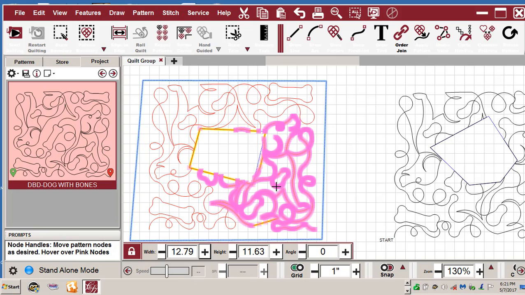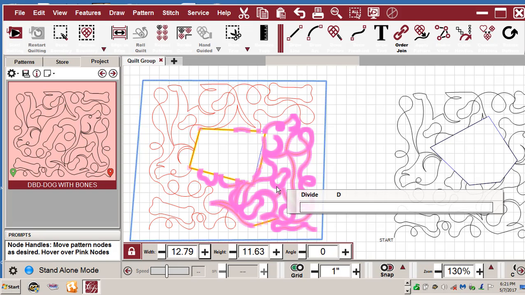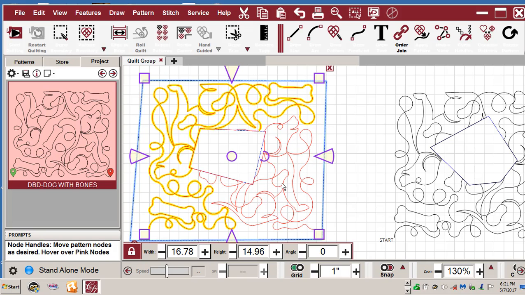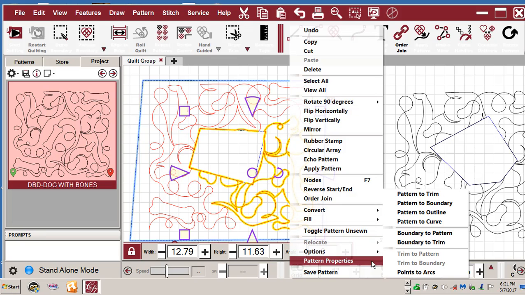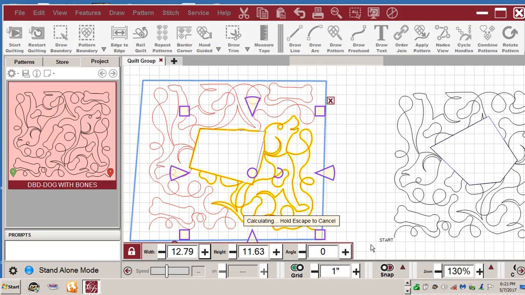I think since I have this divided, I will right click, select this part, right click, and convert points to arcs and see what happens here. See if it will complete that, how long it will take to complete that. And I'm thinking it's going to take quite a while longer than what I want to wait on.